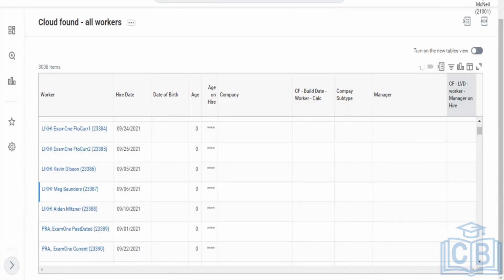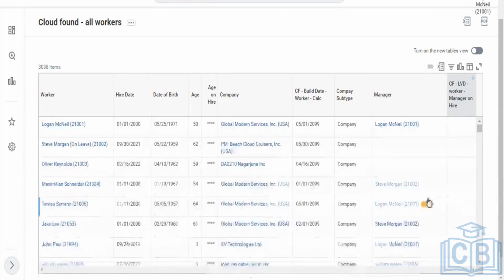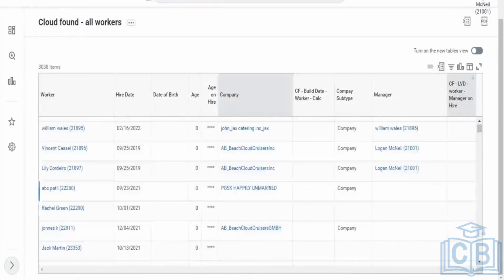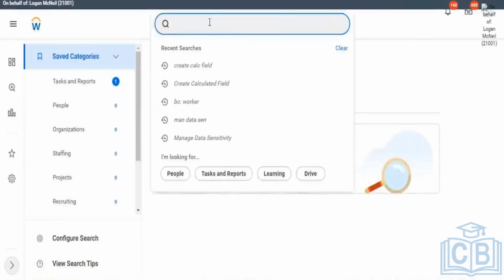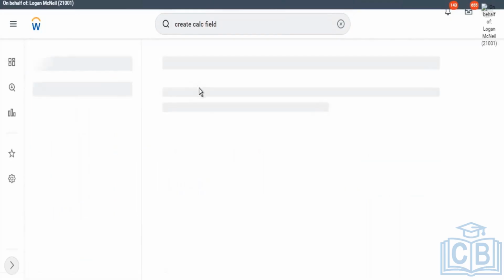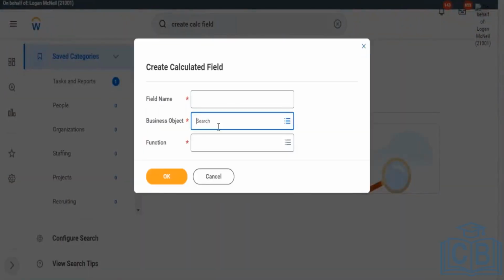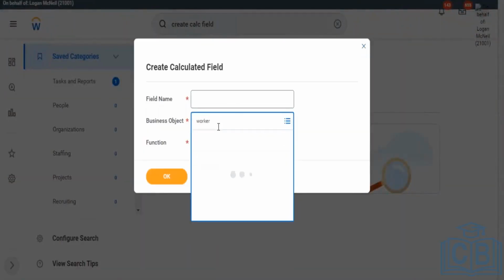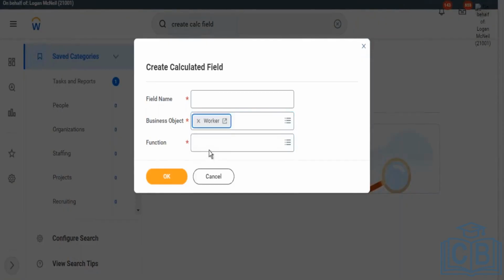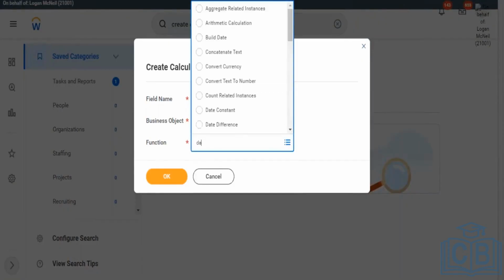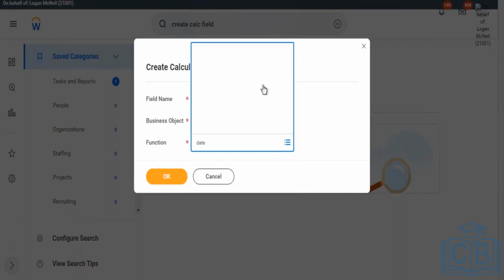Sorting it in descending order to see if there is any value. It's not getting me any value. Let me quickly create. And this is where we use the other calculated field, the one you mentioned. Let me quickly go in here. First, it is called increment or decrement date, but it's not getting me any data as of date, as of hire date.